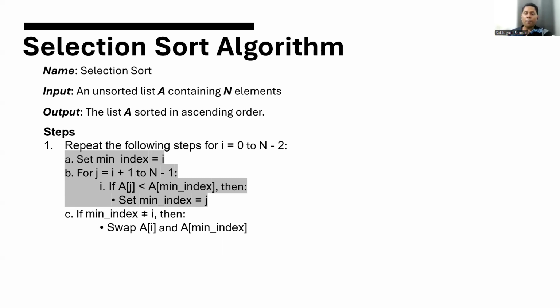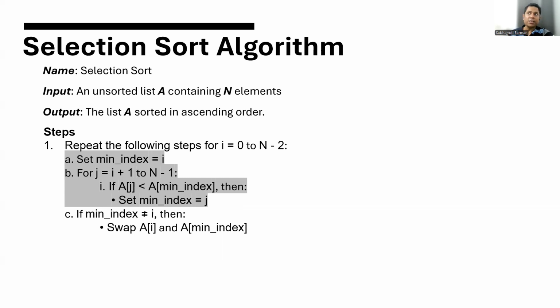So when we complete this iteration, within our min index we will have the position of the minimum element within my array. After that, we can place that minimum element in the first position, or index 0. So that will be the correct position for that element.